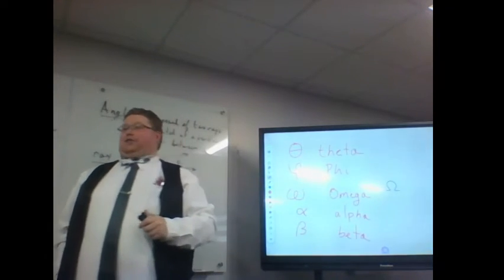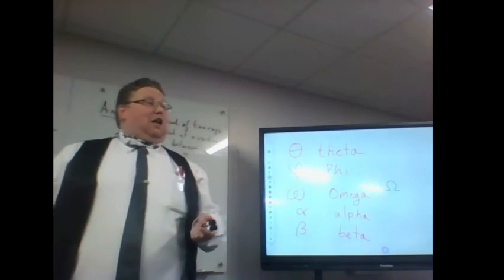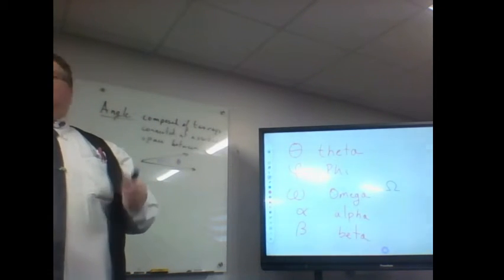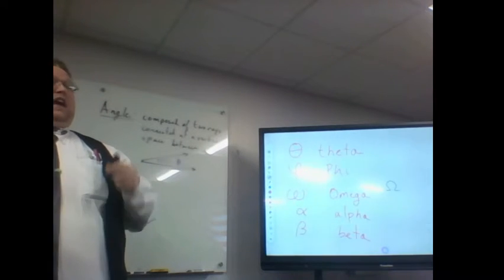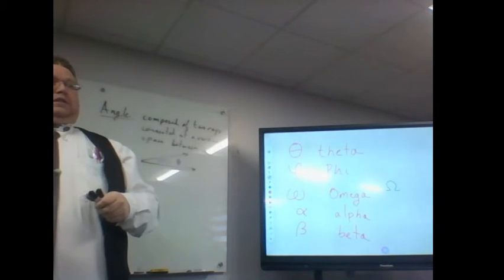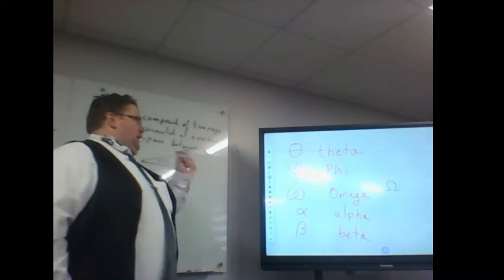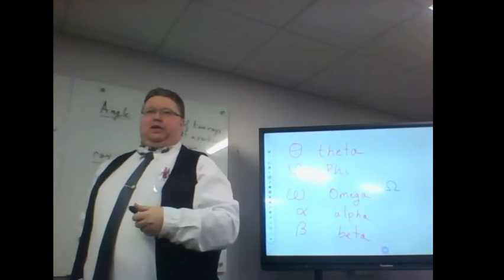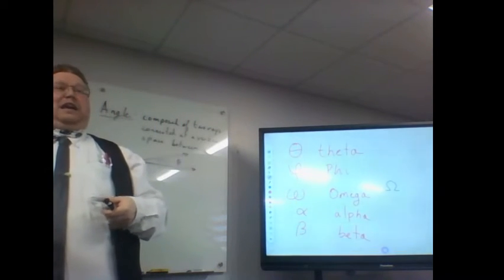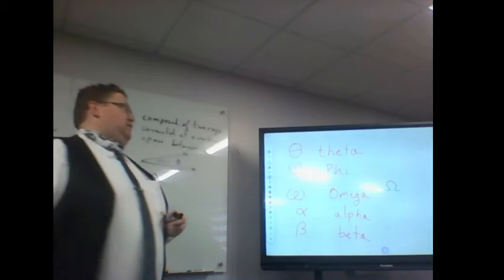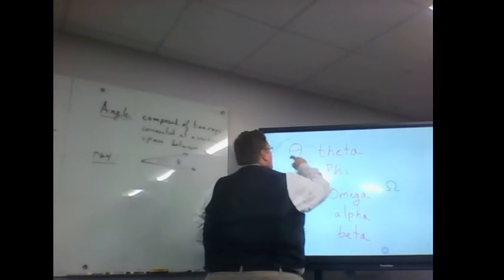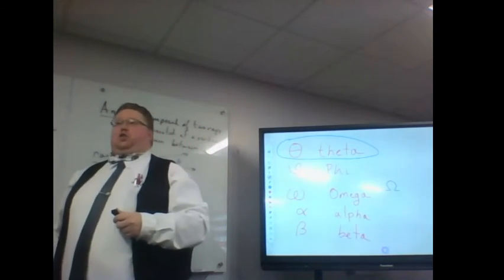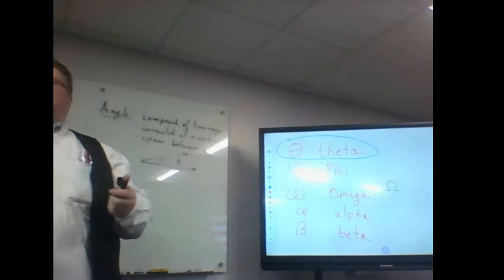If you see any of these letters, it is an indication to you, looking at the problem, that they are referring specifically to an angle, nothing else. It is uncommon in mathematics to use these letters for anything except an angle. So when we talk about trig functions, we will often use one of these five. When we talk about pictures from geometry, we'll often use one of these letters, with theta being the most common. Okay? So again, you're not required to be able to spell the words. You're required to know what the symbols mean. So as long as you can draw an alpha and know that it stands for alpha, you're good to go.